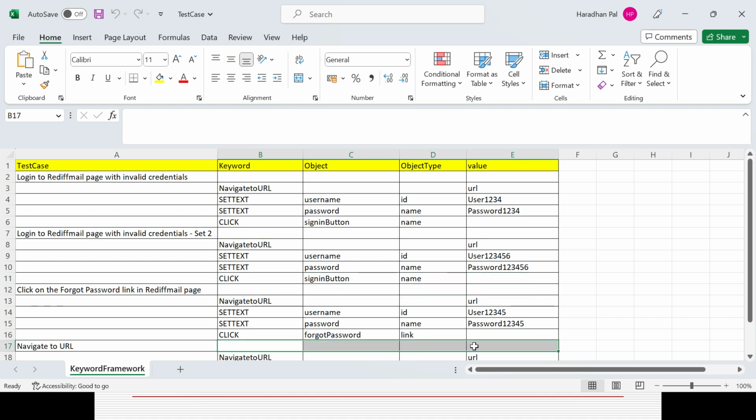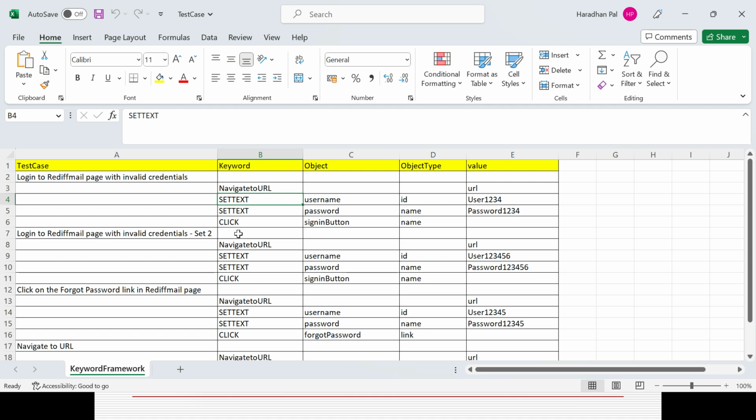In the first test case, I first launch the page with the URL. So I need to launch the page and give the URL. For the second step, I need to identify the username field with any element locator technique. I need to add the value, or set text, or enter it with send keys, whatever value I want to enter. Then the password, I want to enter the value. After that I want to click on the sign in button, so no value needs to be entered, and immediately some error might come.